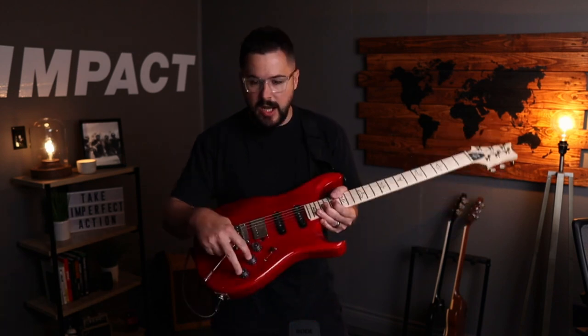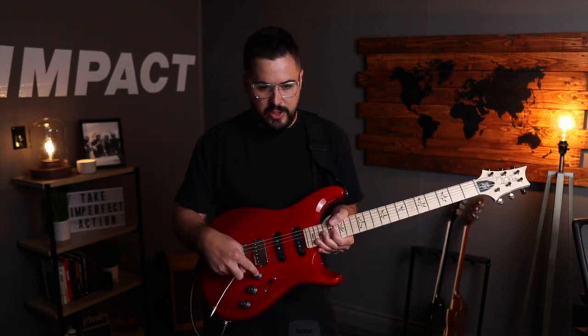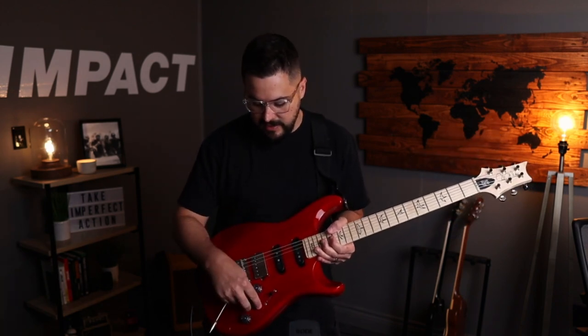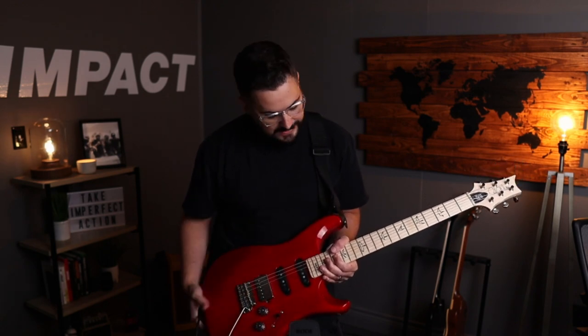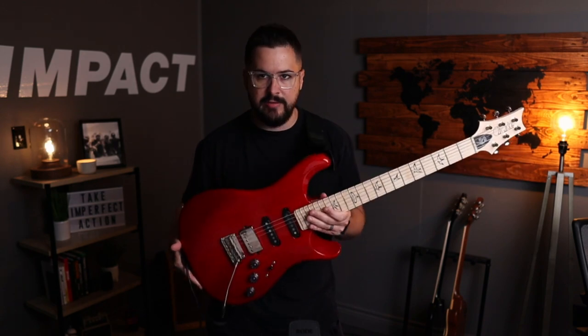You have two tone knobs here and a volume switch, and these pop out and do funky things that we'll talk about here in just a second. But that's the gist of what you get here. Really nice guitar, feels good. I like it a lot.